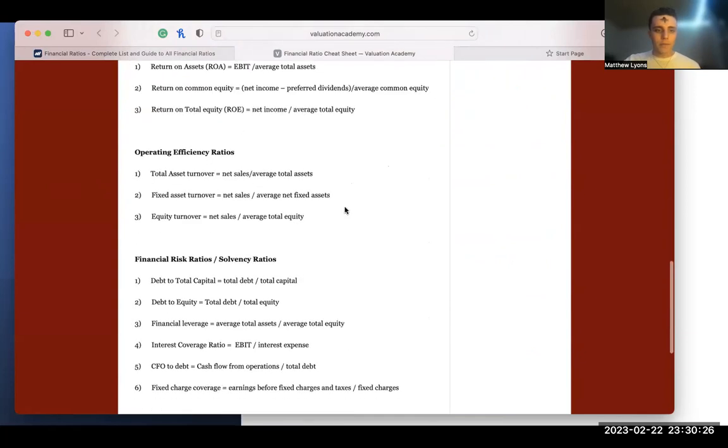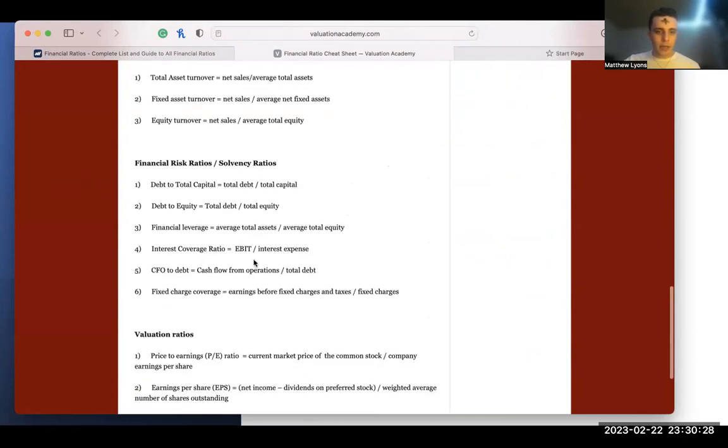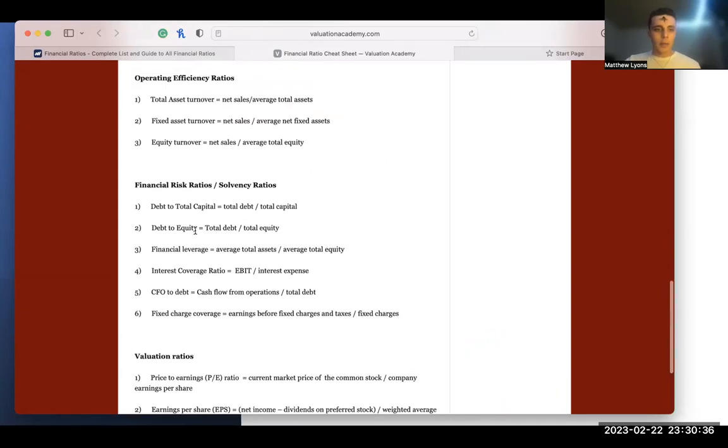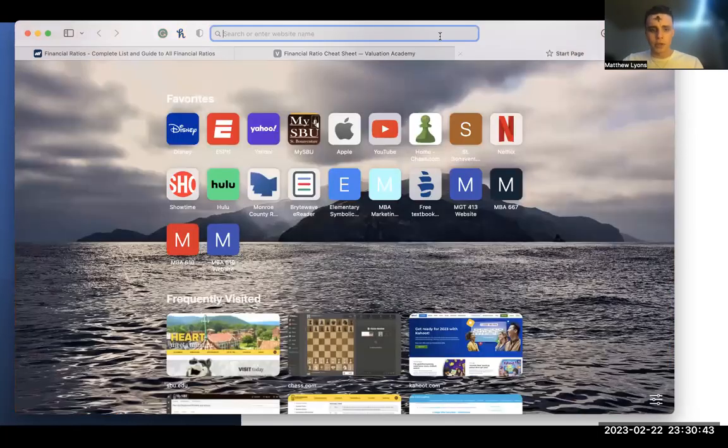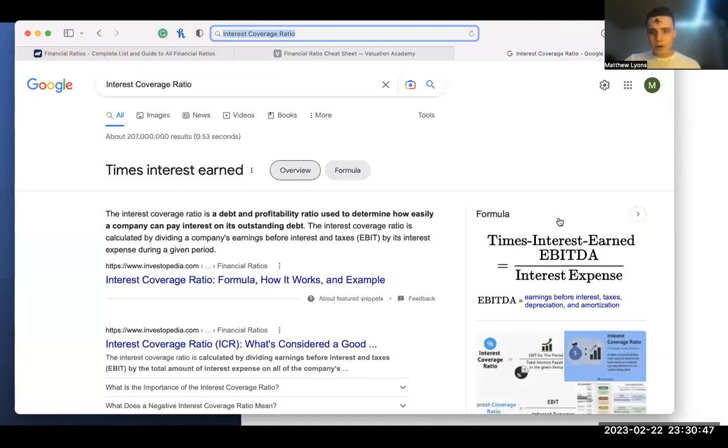And again, if you're confused, like what is our interest coverage ratio? Let's copy that, throw it into Google, poof, got your answer. And usually this stuff's pretty simple. Just for keepsake, let's look at this interest coverage ratio. I know this is not our liquidity ratio, I promised I'd talk about that. There you go, it's our interest times earned. It gives you a little equation here. Investopedia is going to give us a little write-up.